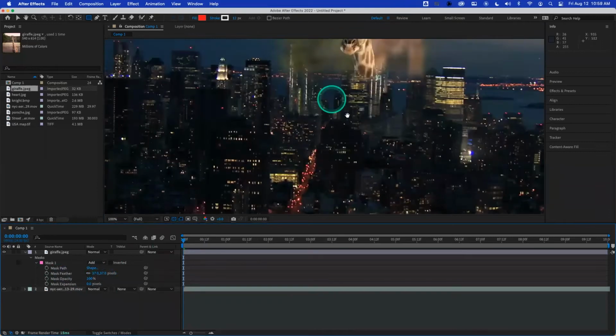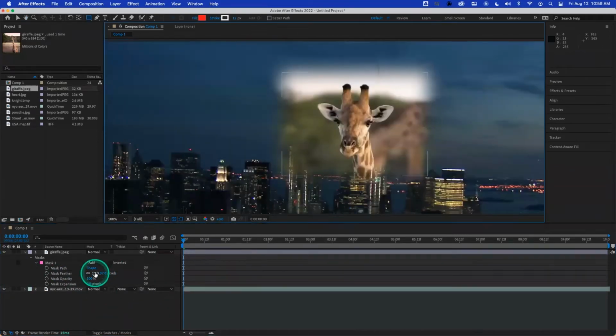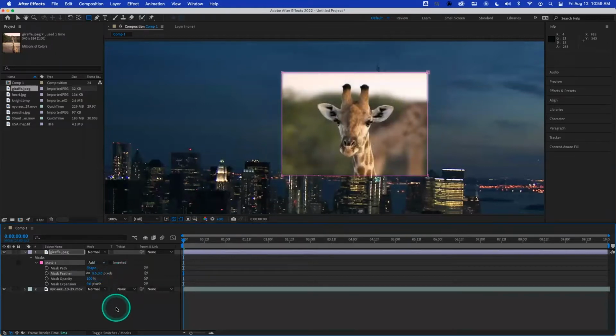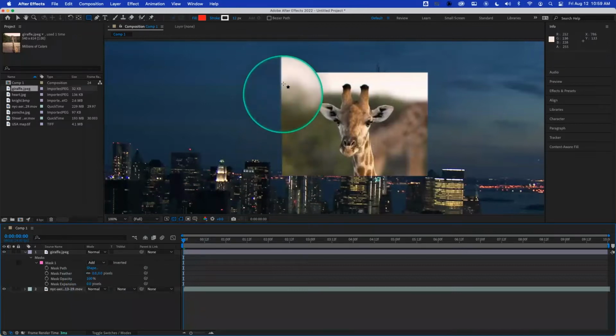Let's zoom in a little bit. Now, I don't need to go up to 37 or something like that. I guess I'm going for some kind of crazy effect. I can have kind of a halo effect around there. But just sometimes, every now and then, I like a little bit of 3-pixel feather, something very mild. A lot of times, especially if I'm compositing something and putting something inside of something else, I do like a little bit of feather, 3 or 2 or something, just a tiny little bit, because this hard edge ends up looking like a sticker that's on top of this thing.